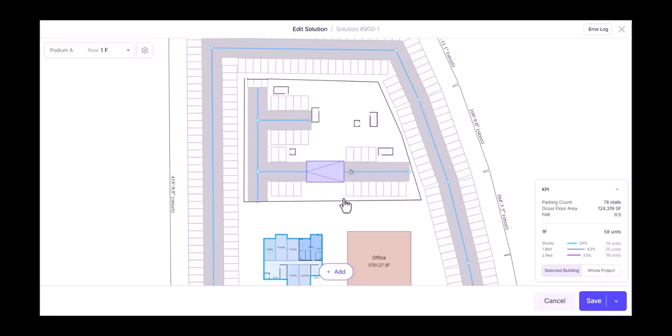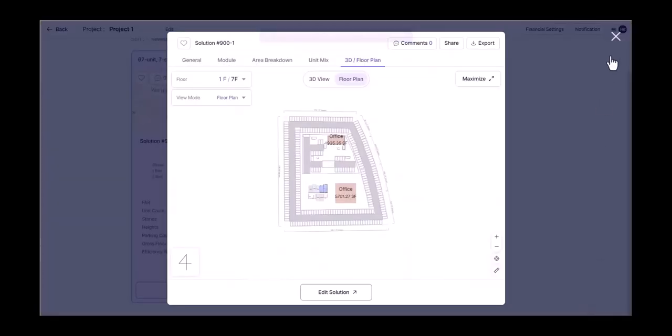Here, click on Add. Instead of choosing Drive Aisle, select Other Use and add Office. Now you can allocate an area on the podium as office. Assigning a portion of the podium to office will impact the detailed report of the solution. I'll show you. Let me save this. And these adjustments will also have an impact on the financial report displayed at the bottom of the solution card.